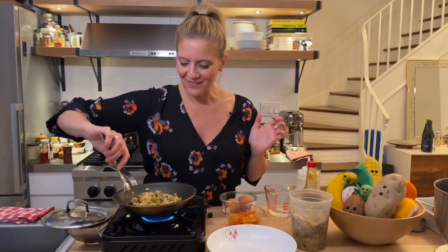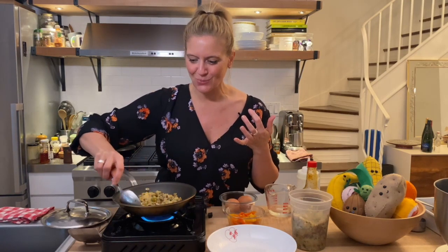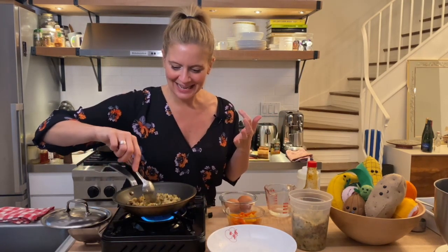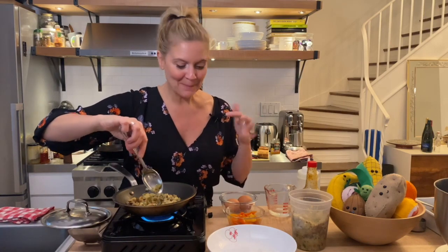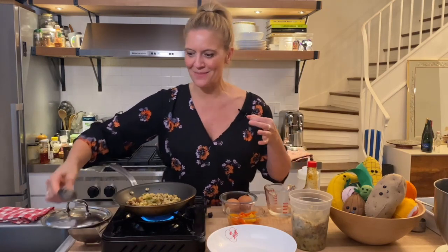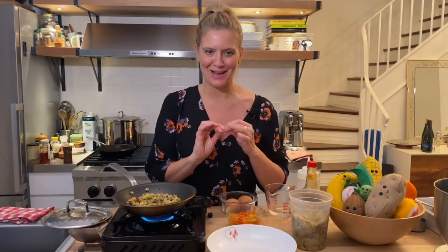Now I love this because my stuffing has cornbread and challah, so it's a little bit sweet. And it comes together perfectly when you reheat it. And I like to add peppers and hot sauce. I love hot sauce on my breakfast and on my eggs anyway, so this is really the perfect combination.